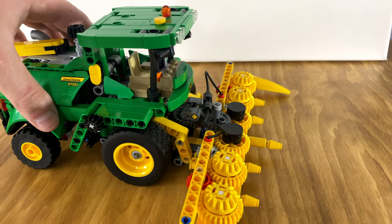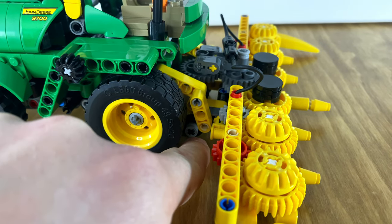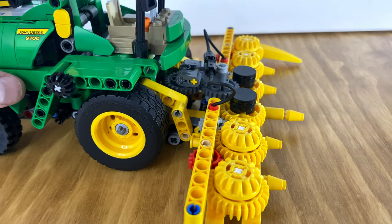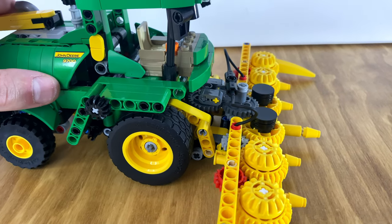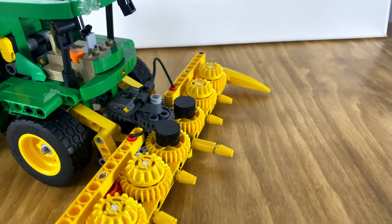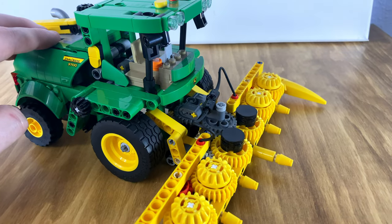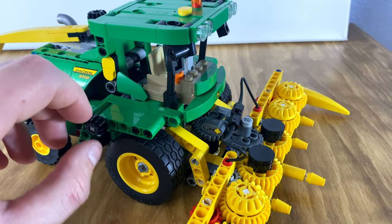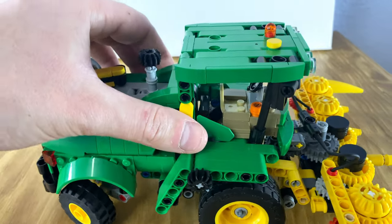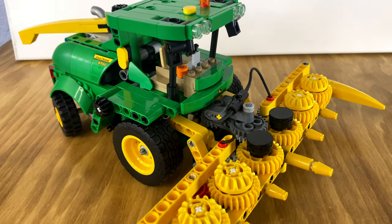So the cool thing about this is that there's some tires underneath here, you can see right in there, so that creates some friction between your surface and the ground, and when you actually start to push these, that's when the header starts to rotate. You have a row of silage corn and you want to harvest, well, here, let's go start. And then you're done with your row, you say, I want to turn around, well, let's lift up the header, turn around, and start over again. So those are some cool play features that we have with this set.